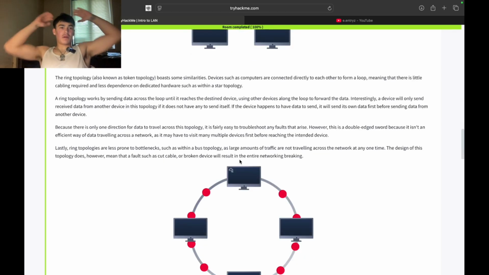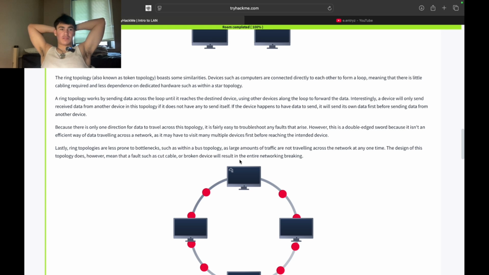The ring topology. The ring topology, also known as a token topology, boasts some similarities. Devices such as computers are connected directly to each other to form a loop, meaning that there's little cabling required and less dependency on dedicated hardware such as within a star topology. A ring topology works by sending data across the loop until it reaches the destined device, using other devices along the loop to forward the data.